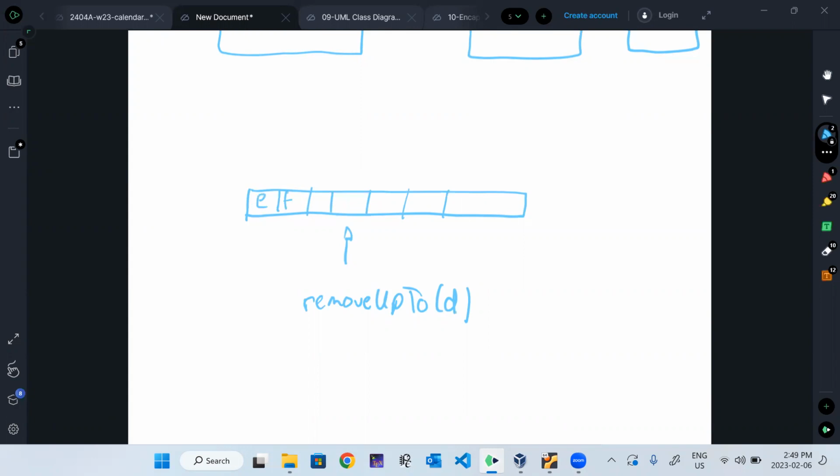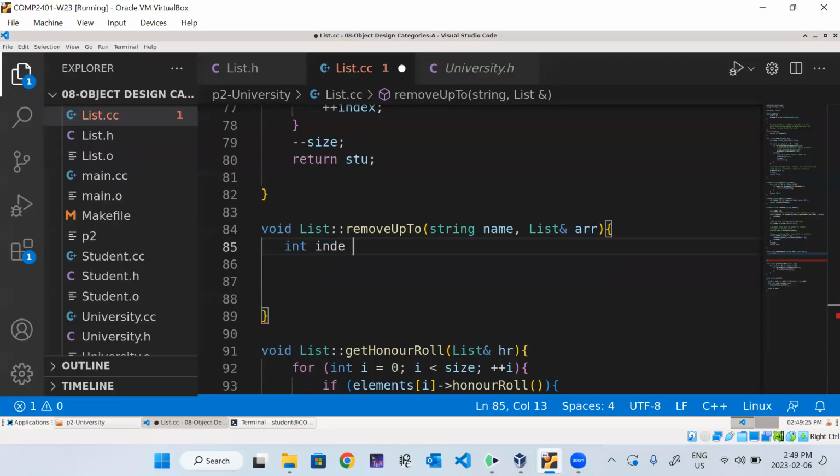And to do that, I'll keep track of the index. So I'm just going to walk through my list from the beginning to the end until I find a name that is greater than this name.